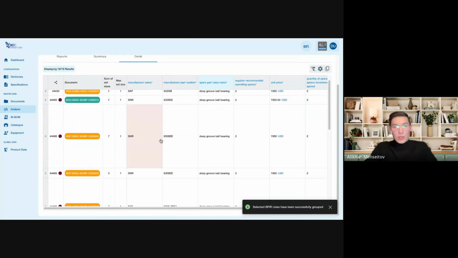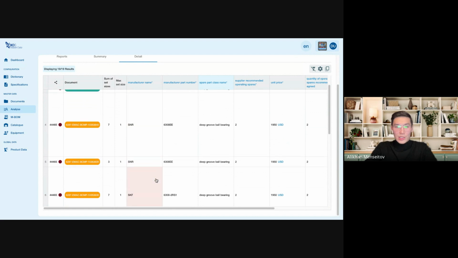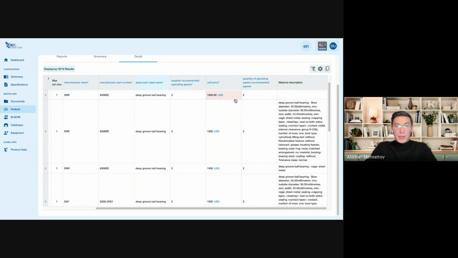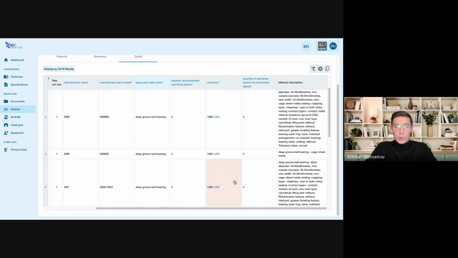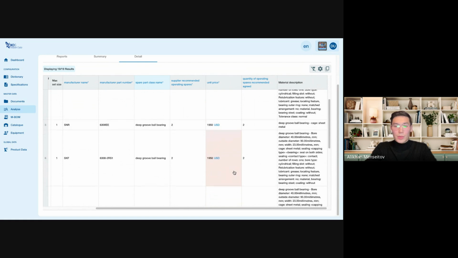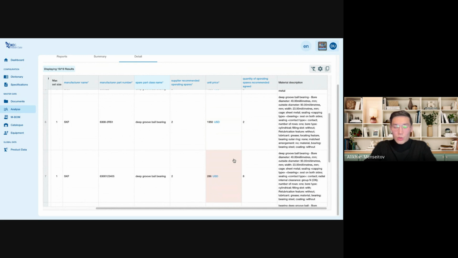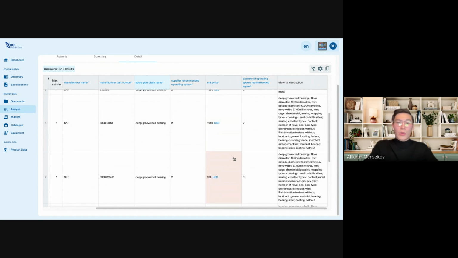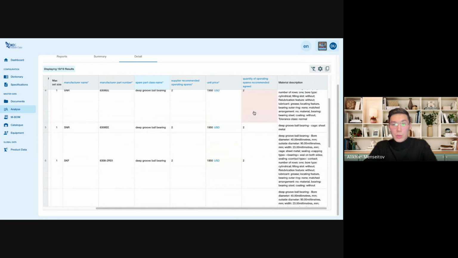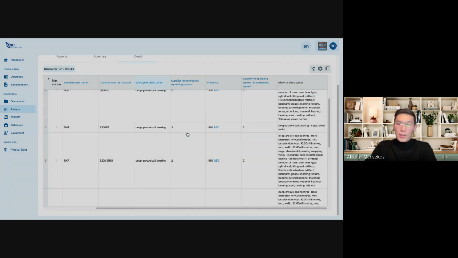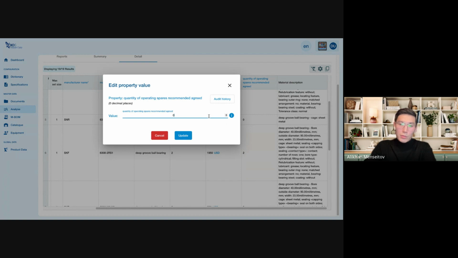Now, let's do a very simple purchasing decision. I mean, it is at least simple for me. We see here that these 4 parts from different suppliers cost us about $2,000. However, this supplier charges us only $200 for this. So if it was up to me, I would simply say, okay, I'm not going to buy anything from him, not going to buy anything from him or from him.